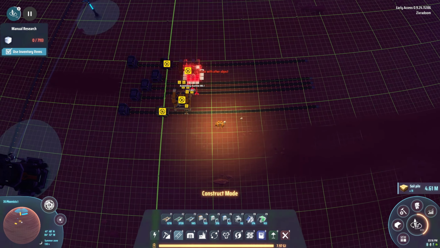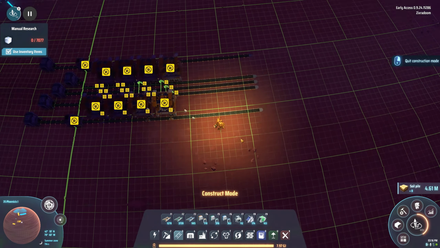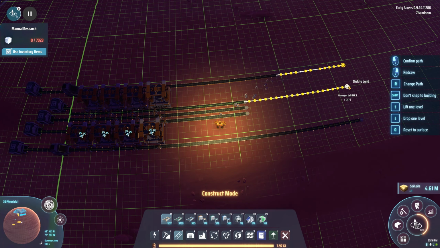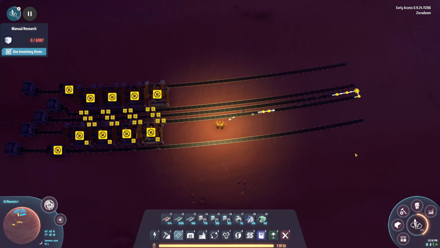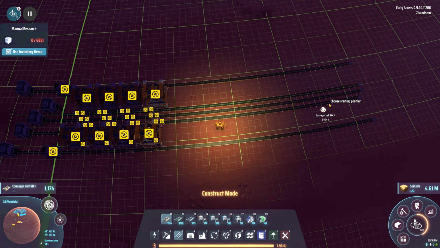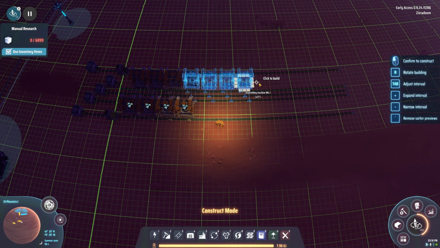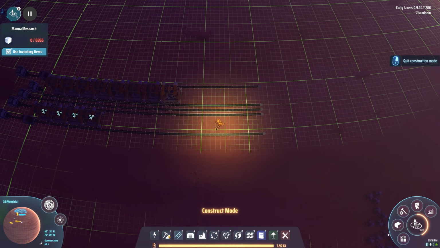Alright, so this is a full 32 array. 1, 2, so there's 4. There's 4. We'll go back and put the power poles in a minute. Oops, I'm gonna fix that. See, definitely not infallible. Shouldn't bother. I'm just gonna be down there in a minute making a new one anyways. 1, 2, 3, 4. So that's 8.